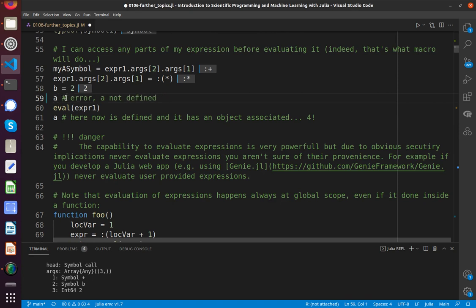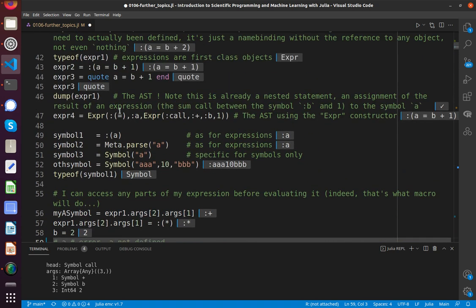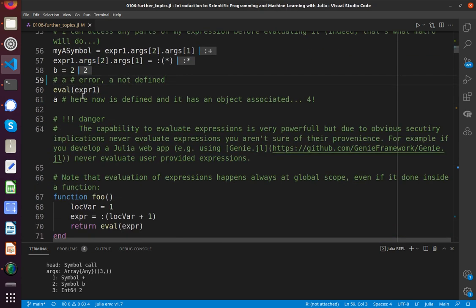If I take a, a also doesn't exist, it's not defined. Now I evaluate my expression 1, my originally b plus 1, and the result is that now a exists, because the evaluation created the variable a and assigned 4, because we modified the plus and made it a multiplication.